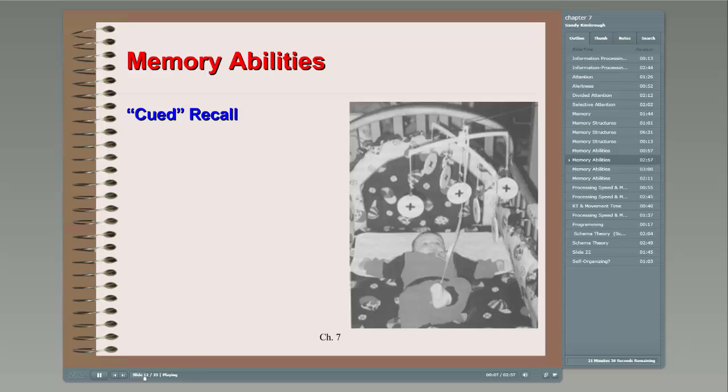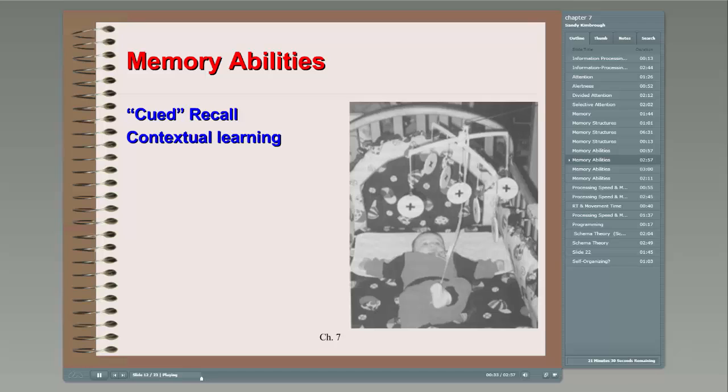Some other memory abilities that I want to mention, what's called cued recall. If I give you a cue, like if I say, what's the definition of memory? Memory serves as a cue, and then I'm asking you to recall the definition. All right, that is an example of a test question that might be likely for you to have. If there's no cue, then I just give you a piece of paper and say, write down everything you've learned. Okay, in this class, there's really no cue.